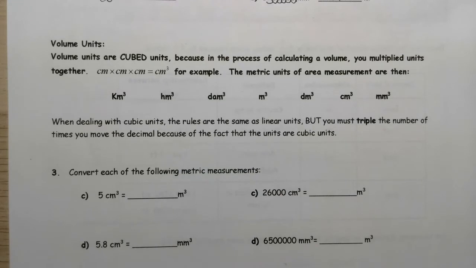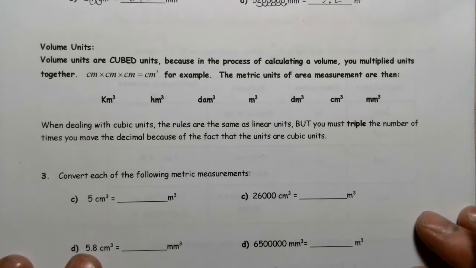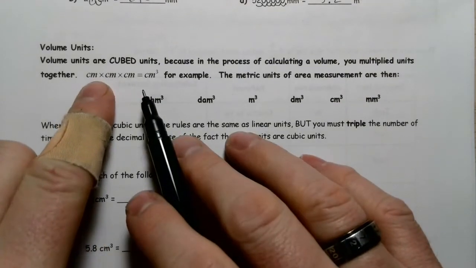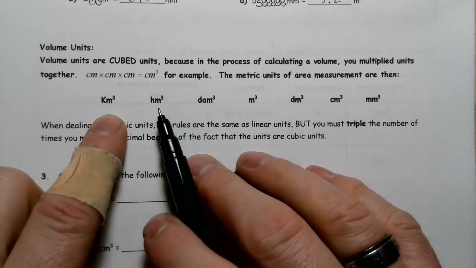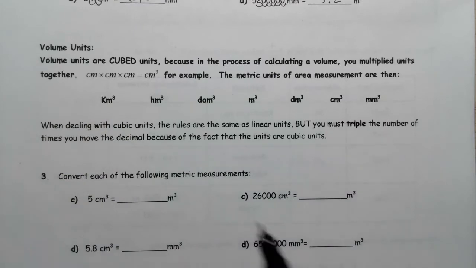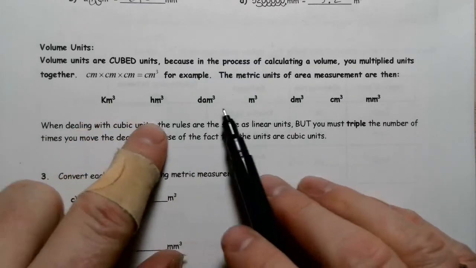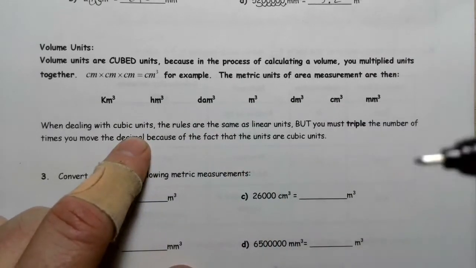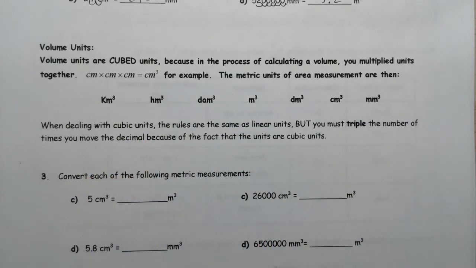Okay, now we're going to take just the natural next step with this one. We're going to convert volume units, but the volume units we're going to convert here are not going to be milliliters and whatnot. What we're going to deal with here is the linear values cubed. So a kilometer cubed, decameter cubed, so decameter, decameter, and then a decameter vertical, right? Now, if that last one made sense, this should make a lot of sense.